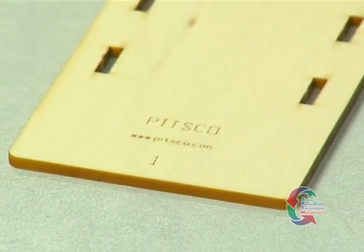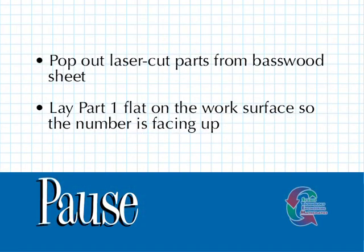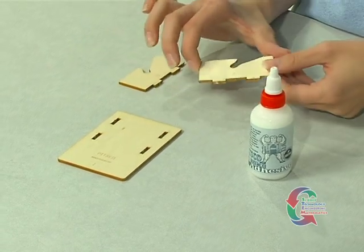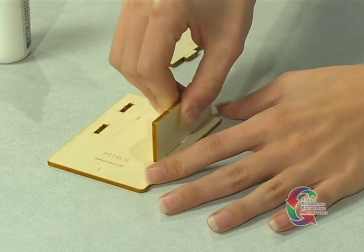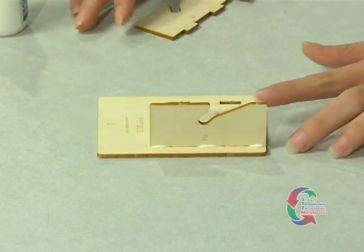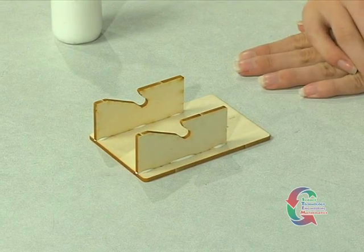Lay part one flat on the work surface so the part number is facing up. Part one should be laying flat on your workstation. At this time, we're going to glue parts two into the holes on the sides of part one. When you add the glue, make sure to place it on all the edges of the part two piece that will touch the slot in part one. The groove on top of the part two pieces should be facing away from the number end of part one. Once the pieces have been glued, you will need to let the winding station dry.